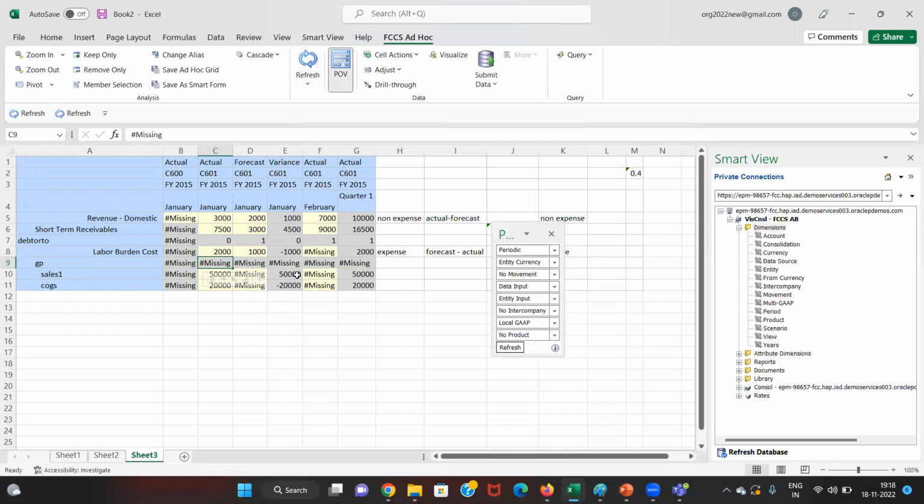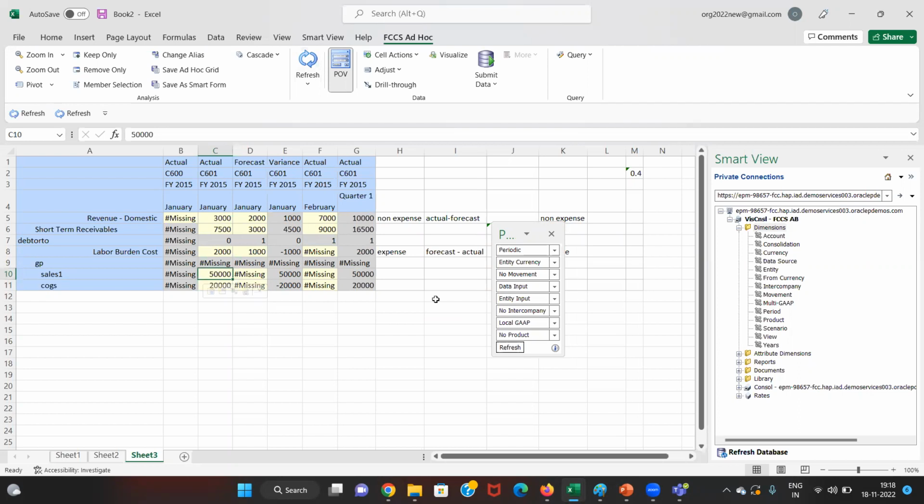See, it is showing me hash missing, that is nil. So under never share, if we select the data storage type as never share for the parent, it does not roll up its child value, although it has only one child for now because COGS is ignored by me under the properties.